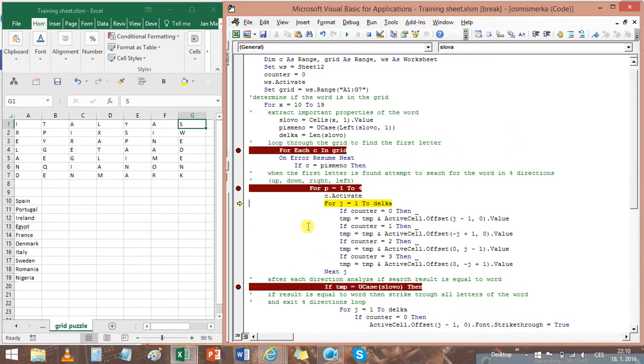This time we have a counter that equals 1. So right now we are not going to be searching from the active cell down, but we are going to be searching from the active cell up. And again, the active cell up, but -1 + 1 equals 0. So for the first iteration it will stay in the same cell, and this is going to be put into the variable just the same way as before.